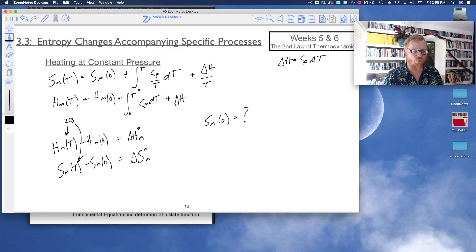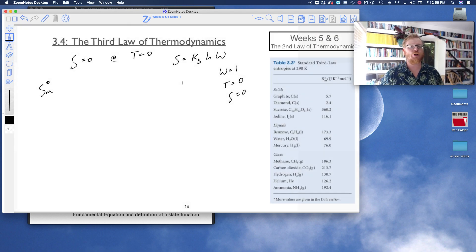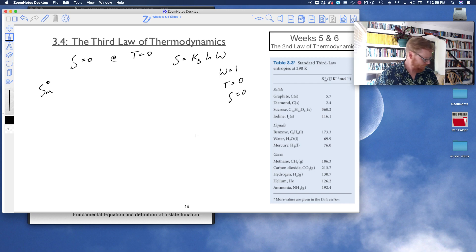Let me back up here. When this is 298, I put delta molar, but I can also put that little standard notation symbol there. If you just want to know what is the molar entropy, the standard molar entropy, you have to be able to measure the molar entropy at zero Kelvin. It's really difficult to do that. And you're going to explore that more in the computer lab activity.